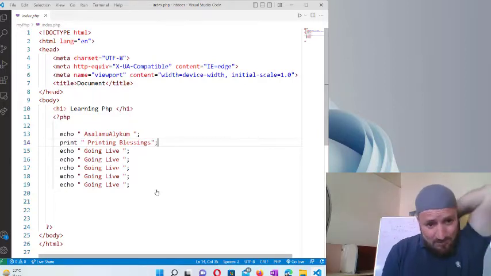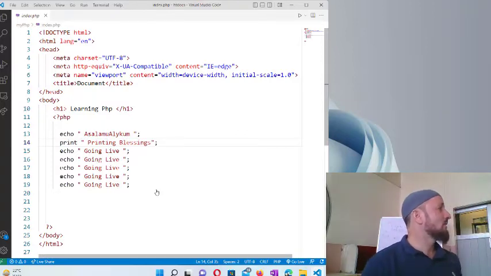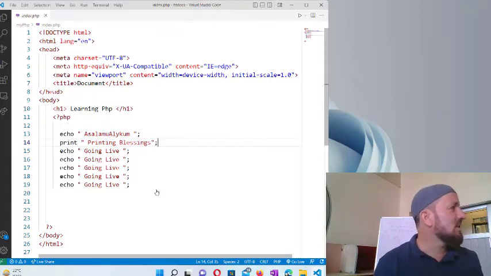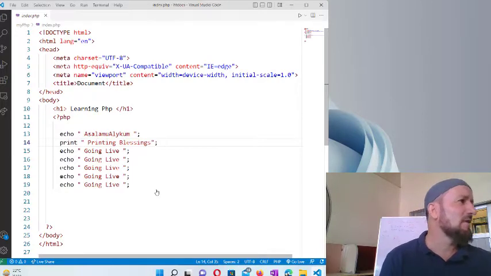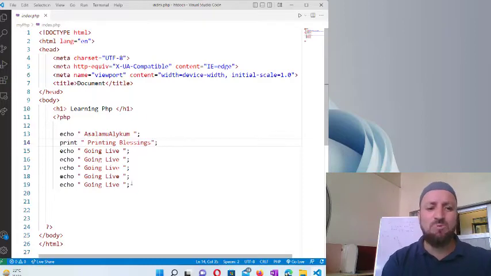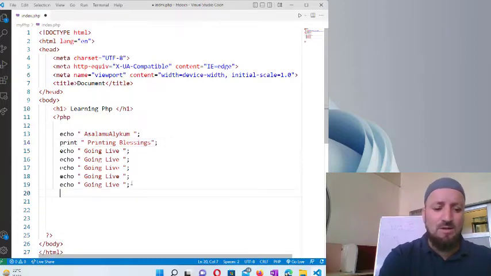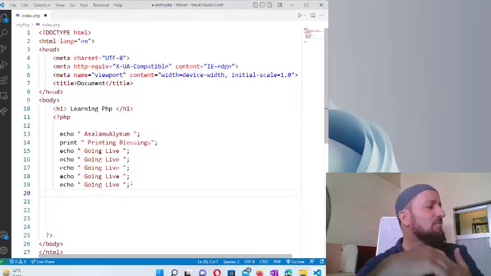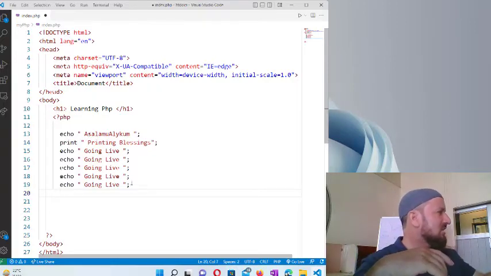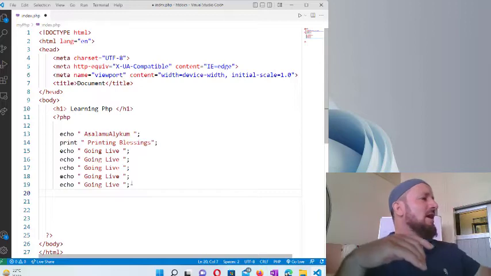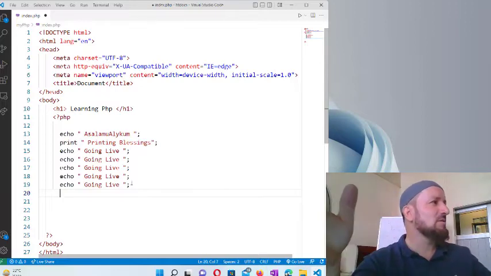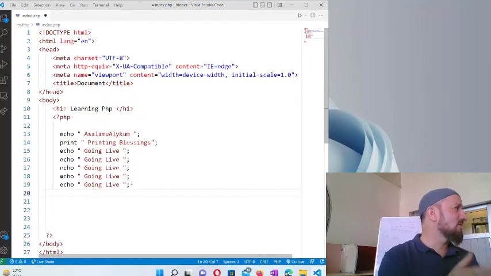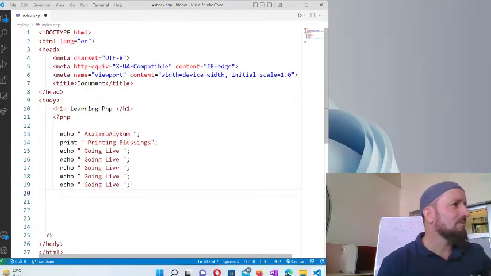Okay. First thing is the variable. Whatever you do, we have a variable, right? Only difference here is we use a dollar sign with the variable. Whatever variables you have, use a dollar sign. We know what a variable is, we don't need to talk about that. But we have data types. We can have the integer, float, doubles and also floats. We have strings, booleans, arrays, objects, resources, and null.